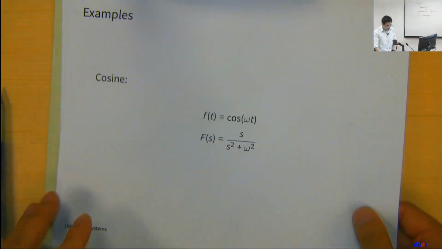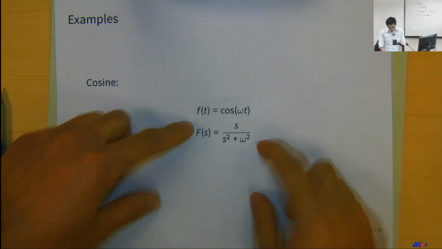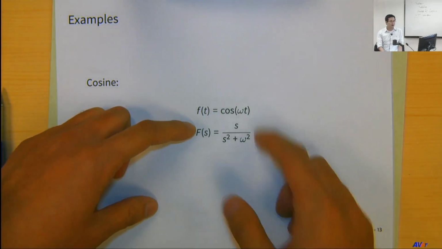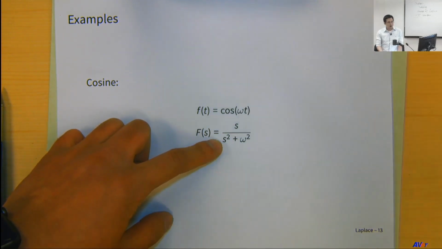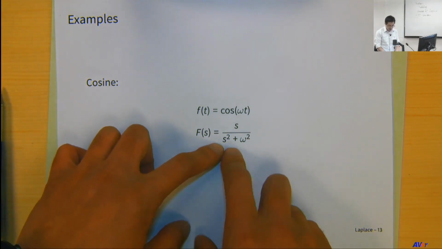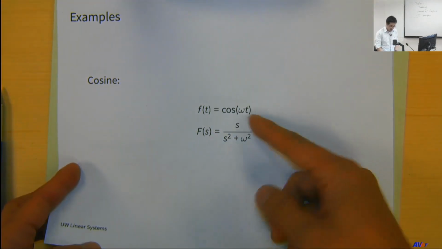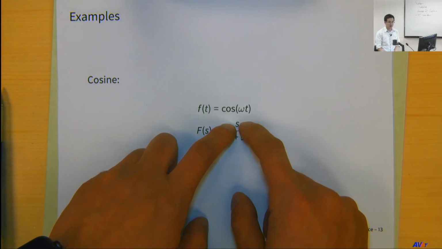All right, so I want to give you this formula. It's the same technique that we used. I did sine; you can do cosine using the same Euler formula. The key insight is that sine and cosine both have a second-order term in the denominator, because they are both the addition or subtraction of two exponential functions. The difference is in the numerator: cosine has s, and sine has omega.